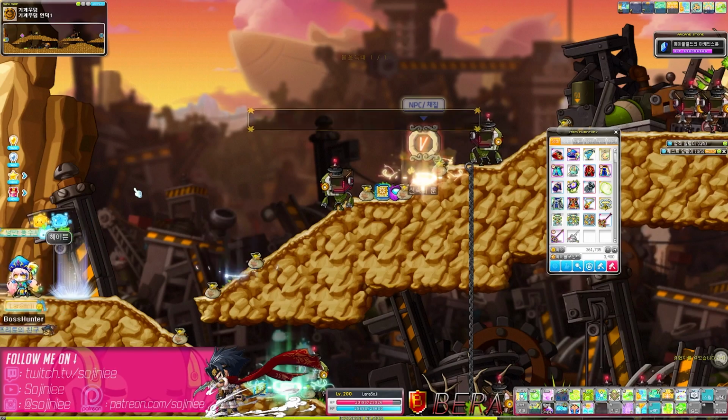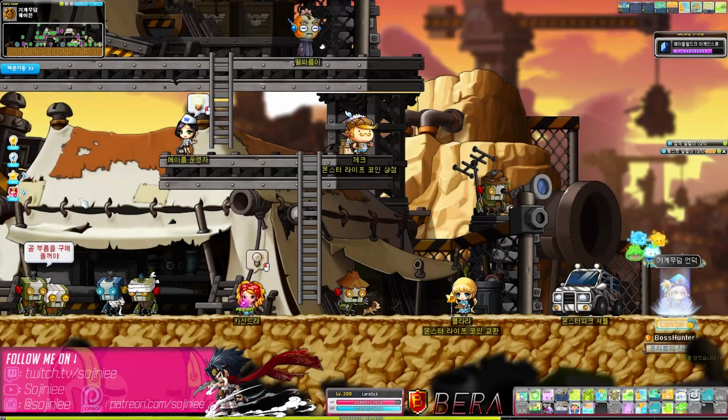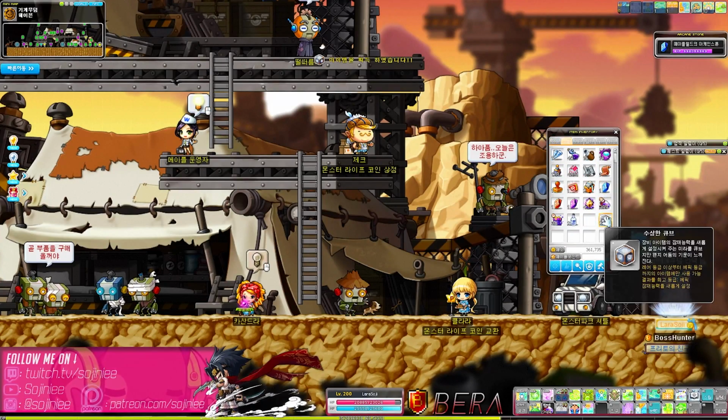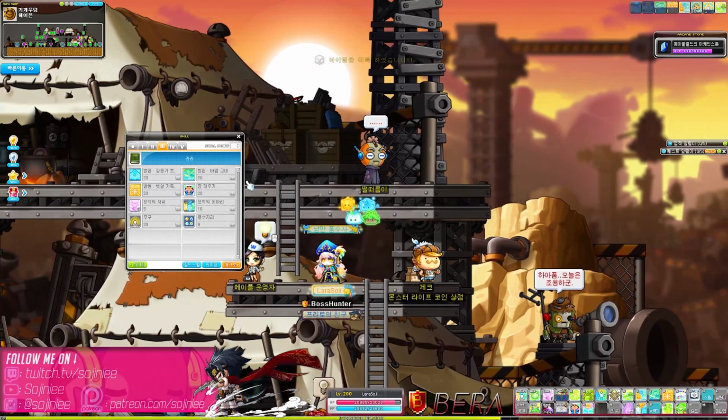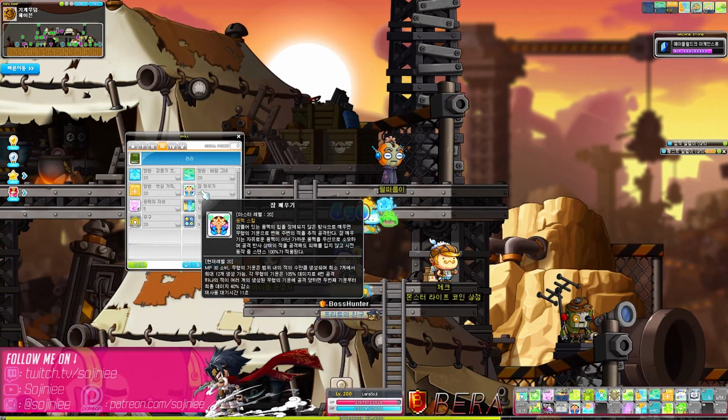This skill lets you use a nearby Dragon Vein and turns it into energy that tracks enemies and deals damage to them. It has a cooldown of 11 seconds, which can be reduced by 20% via passive hyper skills, so 8.8 seconds if my math is correct.